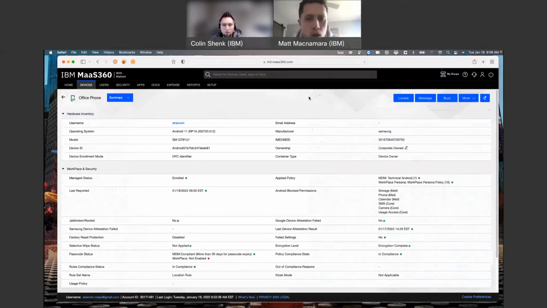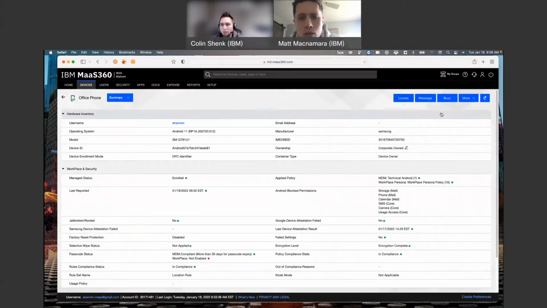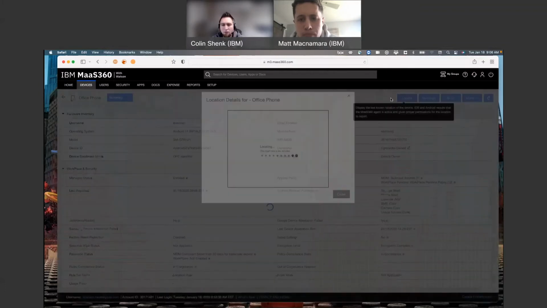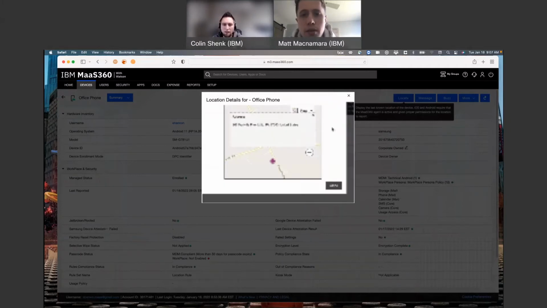First thing we'll do is just talk about these three buttons here, the locate, message, and buzz. Locate is going to give you a real-time location of the device. It'll be a little bit more accurate if it is connected to Wi-Fi. If it's not, it'll give you a radius of, I think it's a quarter of a mile where the device may be, but still very accurate. So if you're looking for it in a building or a park, it'll give you that location. Kind of like a Find My iPhone type app on an iPhone, but obviously we're on an Android right now. Exactly. So here it is.